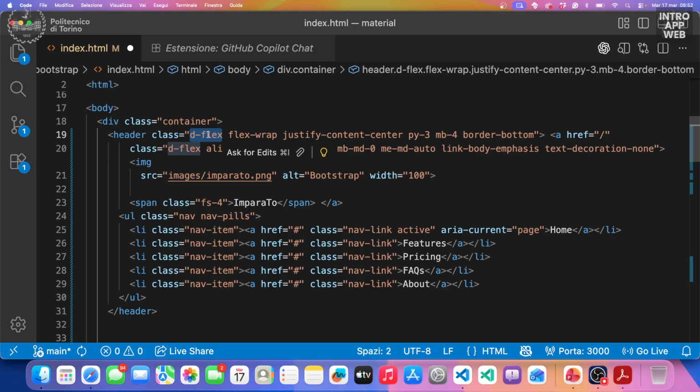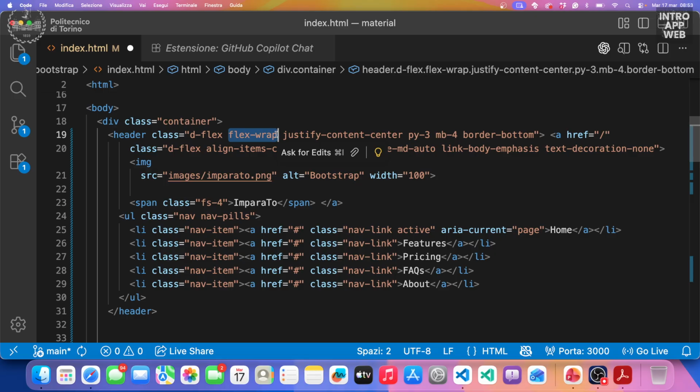So this is the way in which Bootstrap sets that a container has display flex. Instead of applying a style in which we define the display flex, Bootstrap has this class that sets the display of that specific container as a flex container. Since this behaves as a flex, we already know what flex wrap is, no? What was this for?